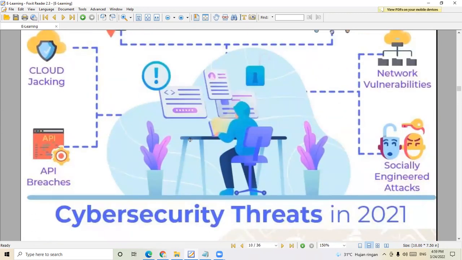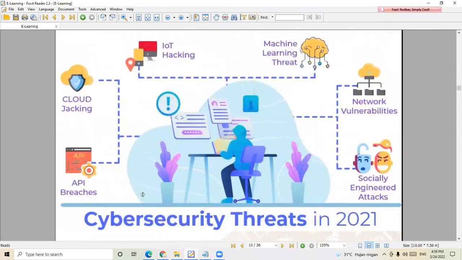So other than that, we know about the technology trends, and we also discussed how important the security is. So as a digital marketer, we have to be aware as well of the cyber security threats. As you can see from the pictures, these are the cyber security threats in 2021. If you want to know about the threats in 2022, you can simply browse on YouTube or on Google. You can see what kind of threats there are with regard to cybersecurity.